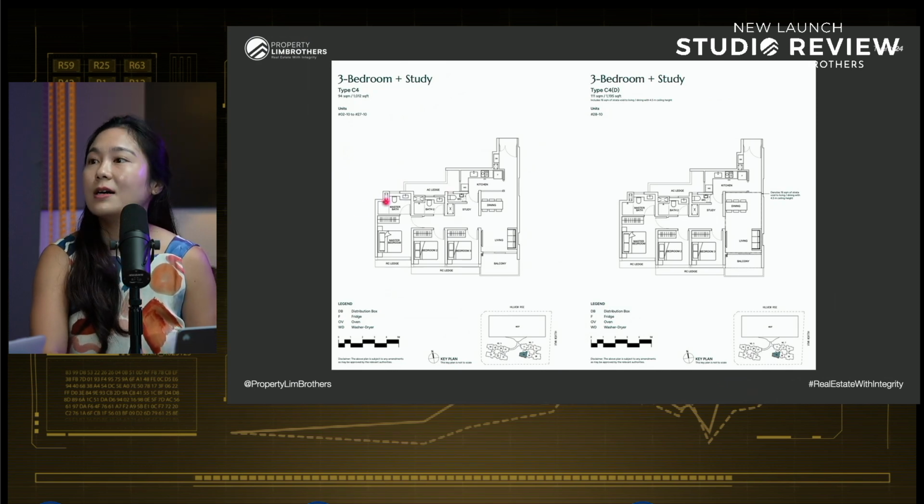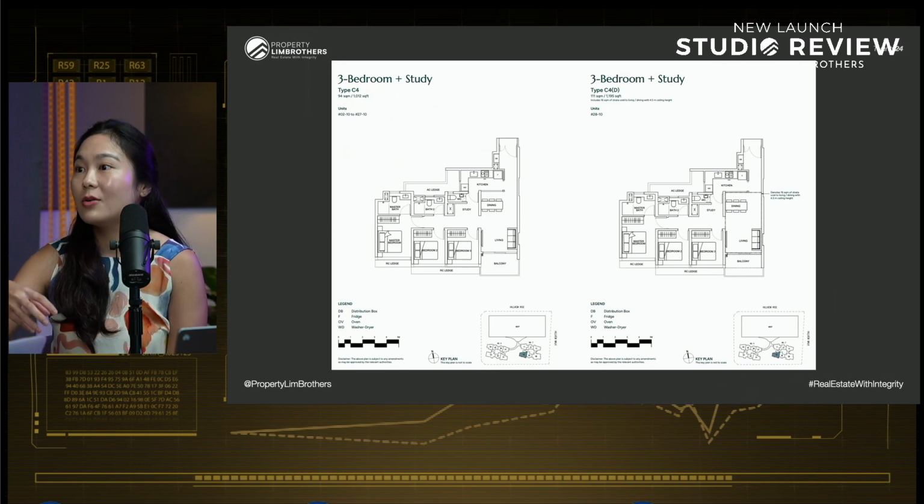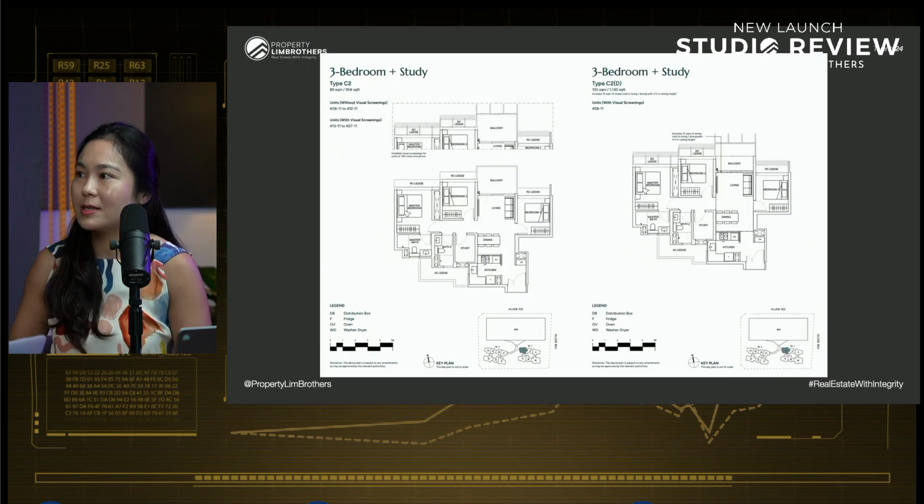So, you were mentioning how there are many different layouts for a 2 and 3 bedder. I think the reason for them doing so is because they are targeting different types of people with different priorities. For people who really want the study room, or who want a space just for the live-in helper, or someone who needs a flexi space because they're not sure. So I think that's the reason why they have so many different layouts. Actually there is no one winning layout. It just depends on what is important to you.